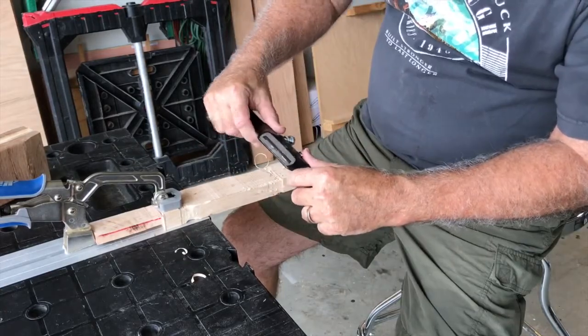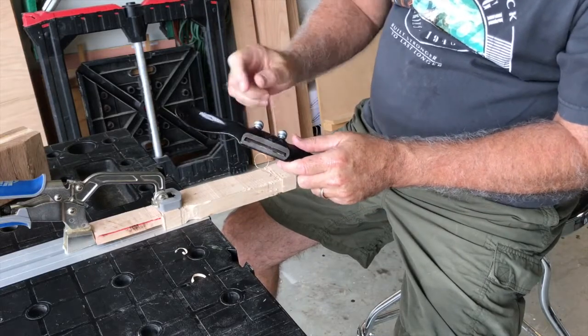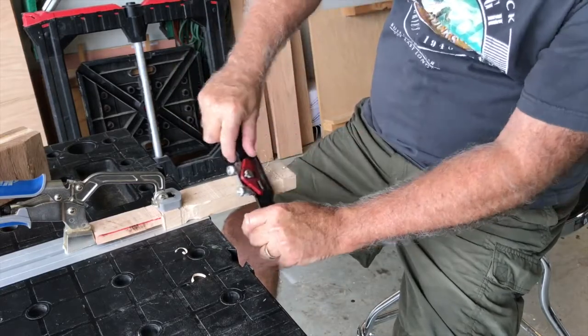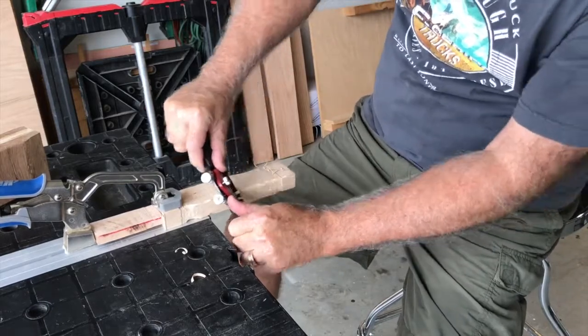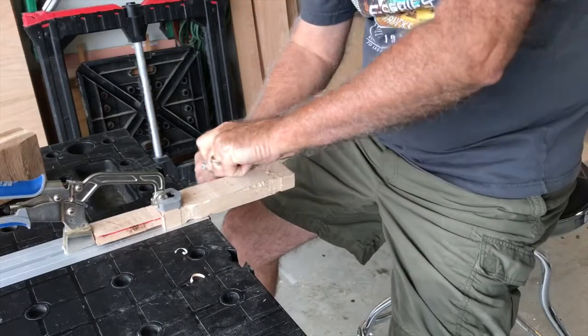Sometimes on these Spokeshaves you want to have one side that's protruding out a little bit farther than the other. That way you can do a thick or a thin cut.